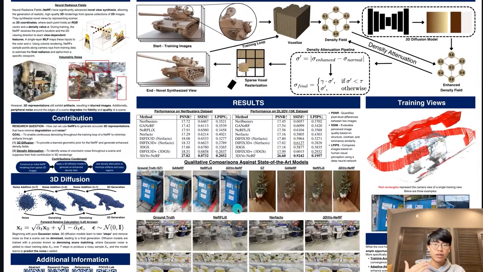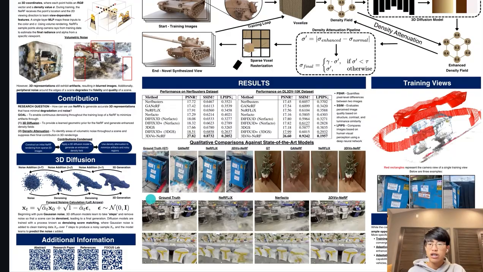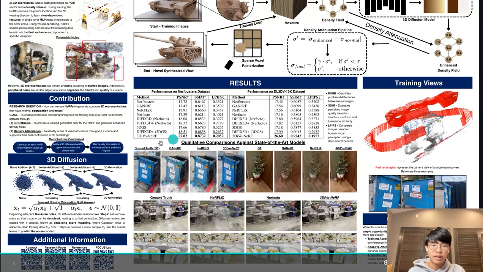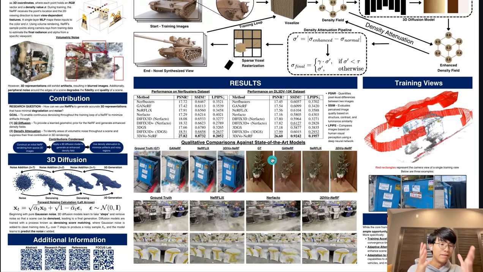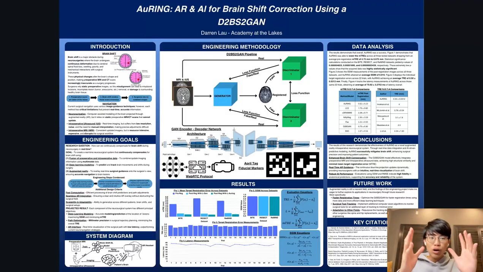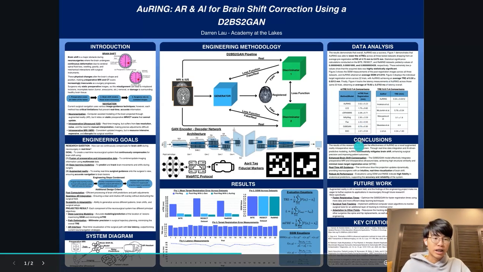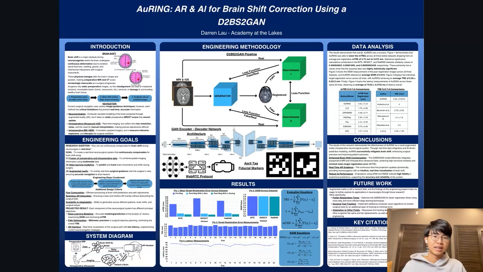But a lot of times, for some comp sci projects as well, data analysis just falls to the comparison against current state-of-the-art models, which I have of both quantitative and qualitative data. Both of those I have. So I'm going to actually pop over to my board from last science fair. As you can see here on my board, I have a data analysis section, a conclusion section, and then a future work section. And so that's what I was talking about, that sometimes you might feel the need to have a data analysis and conclusion section.